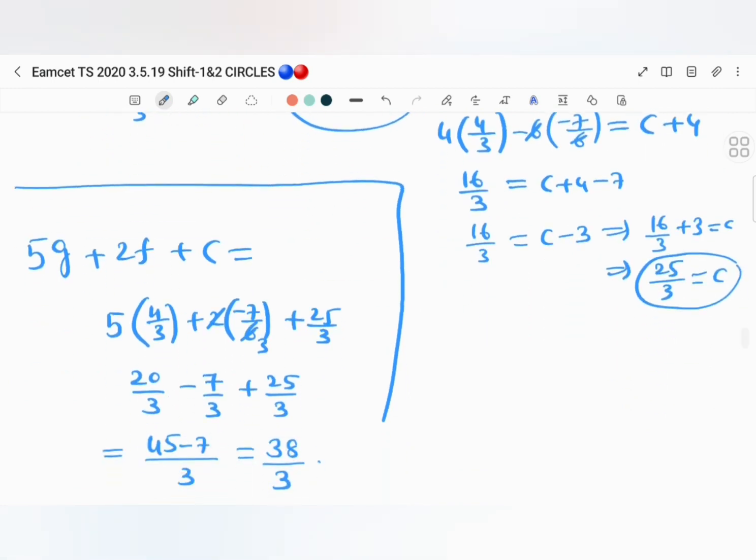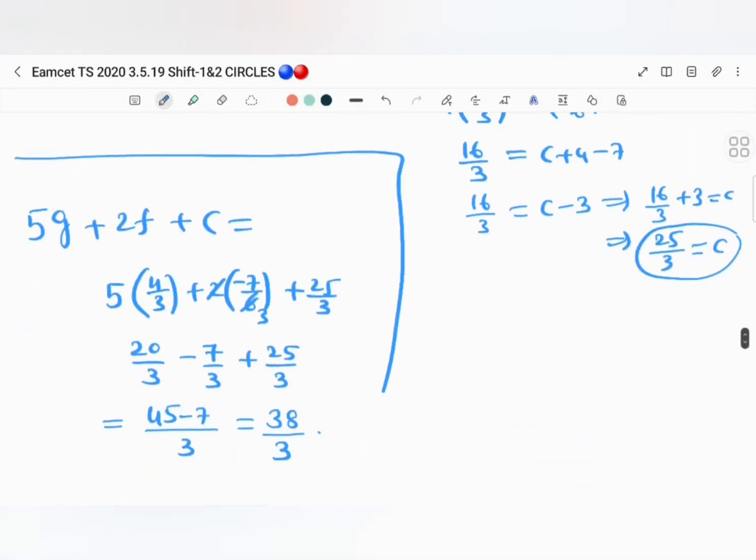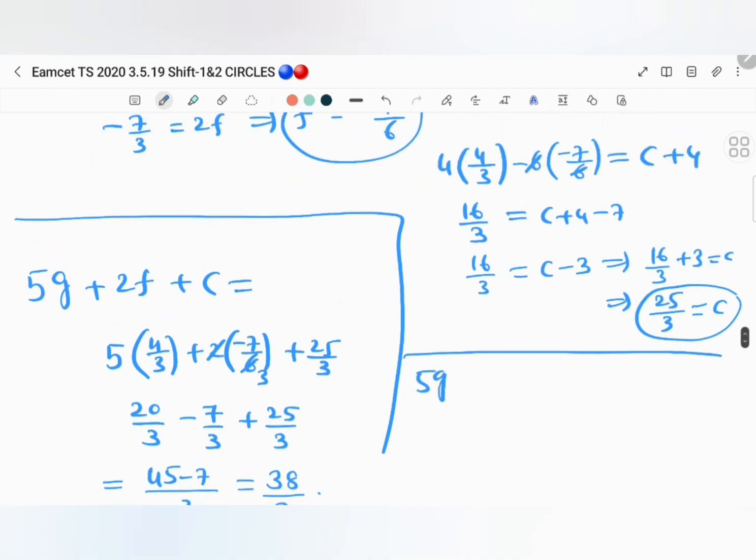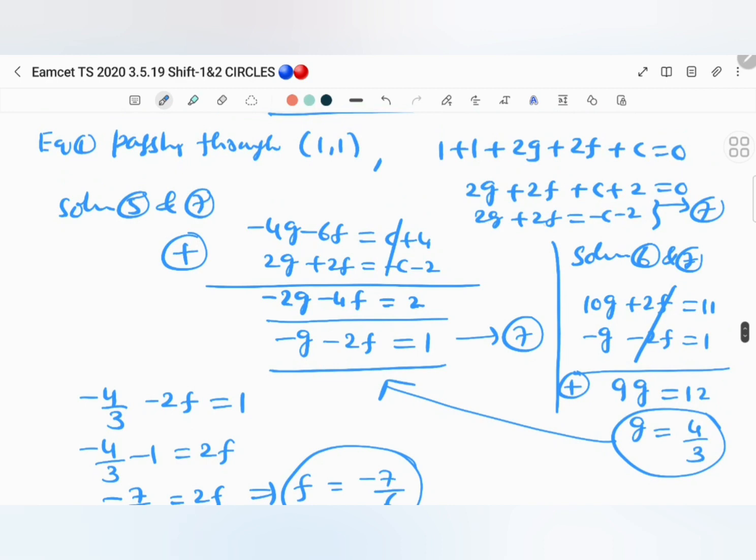So once you go through, dear students, here if you go in that way, 5z plus 2f plus c is equal to. Like this also we can do, dear students, not only by values. 5z can be written as 3z plus 2z plus 2f plus c. So why sir we are writing like this means this bracket value here we have 2z plus 2f minus c minus 2, from this except c, that c we can take this side.